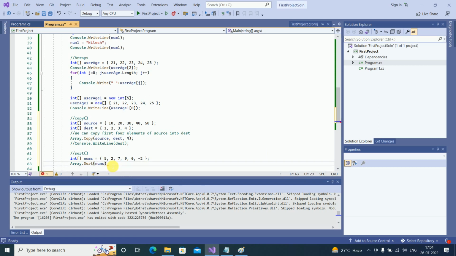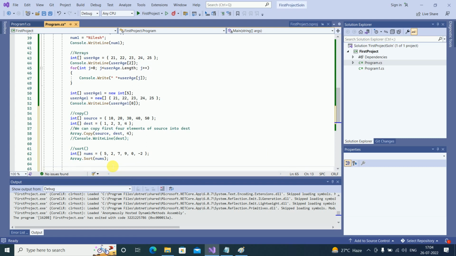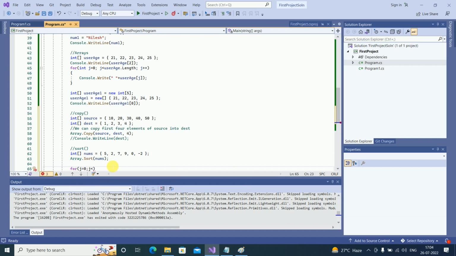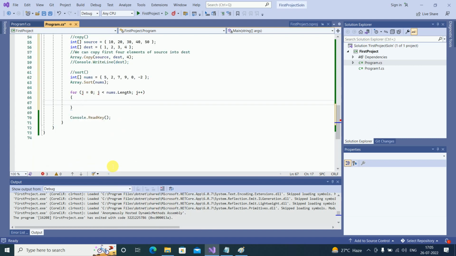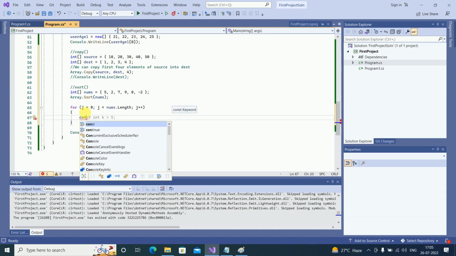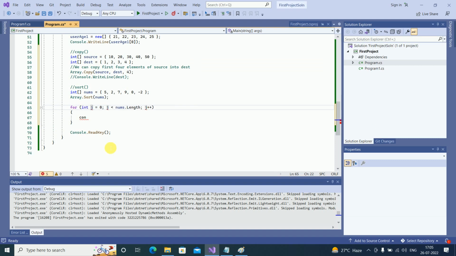Now I want to print this, correct, using a for loop. So for, okay, j is already there, so let's go with j itself. j is 0, j is less than nums.Length, and then j plus plus. Correct. And then I want to print with Console. Okay, now here it is again j. The scope is over, right? So I can give int j here. It would be fine. Correct.